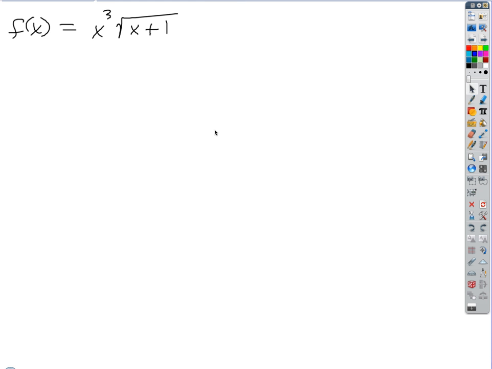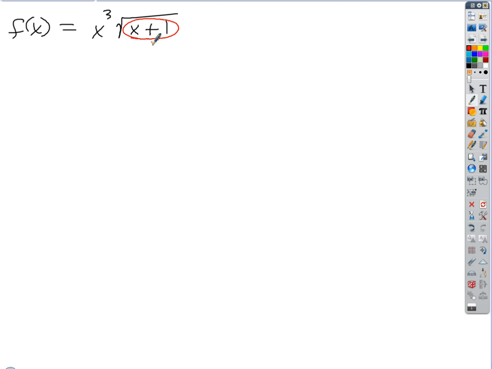A good way to think about this, and we probably talked about it a couple of years ago in Algebra 2, is to think in terms of red flags. Where's the red flag? Under the square root. Whatever's in the red bubble, what has to be true of it in order for that square root to not blow up? Greater than or equal to 0. It has to be non-negative.